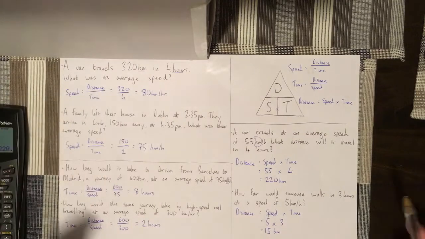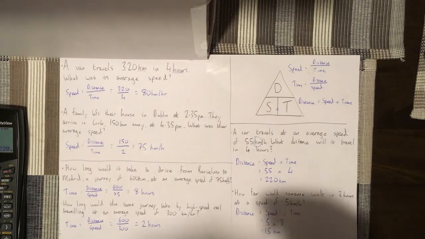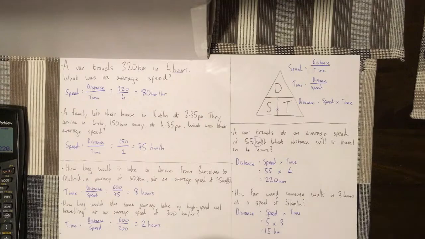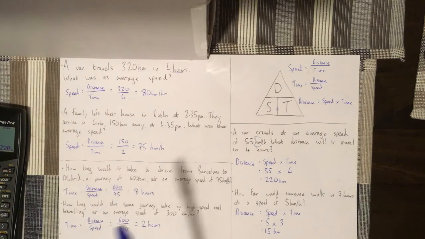All right. So as I say, those three formulas you need to learn. Learn them whatever way works for you. As I say, the kind of silly triangle method works for lots of people. There's the three of them used. Don't forget to always write your units. Okay, so most often it will be kilometers per hour for speed.